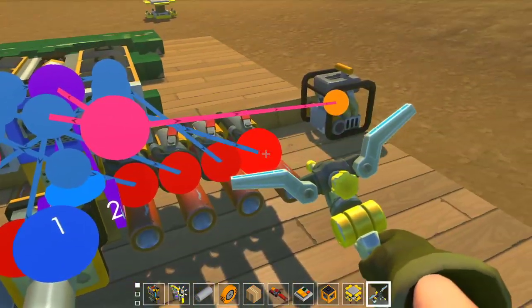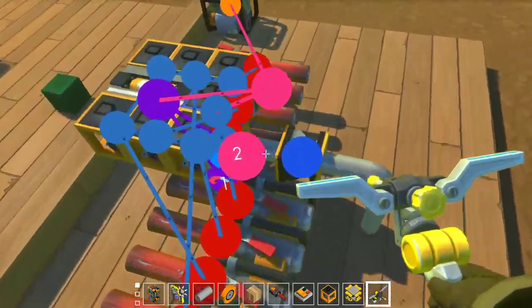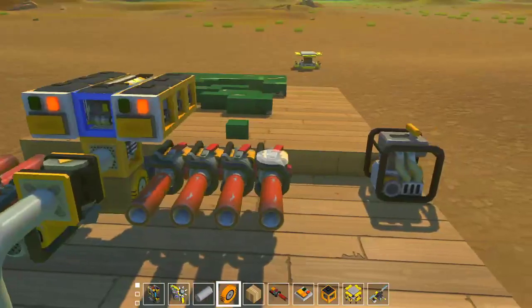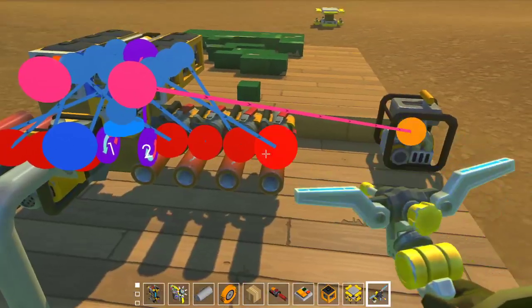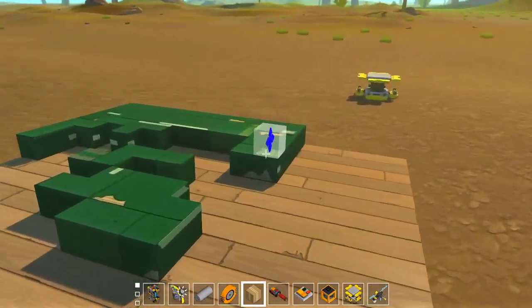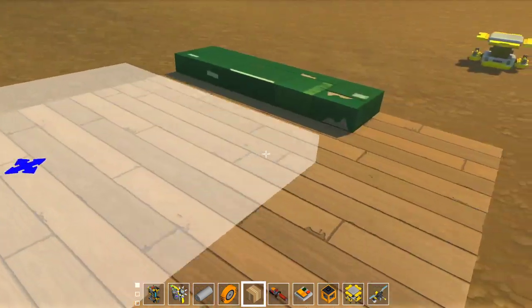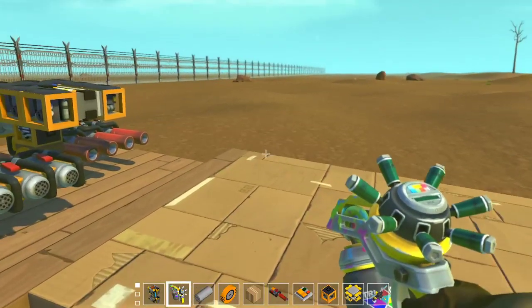That and that. There we go. So now that we have all of that set up, now we get to do the fun part. And by we, I mean me. So let me just replace down this, and we're going to paint this green.